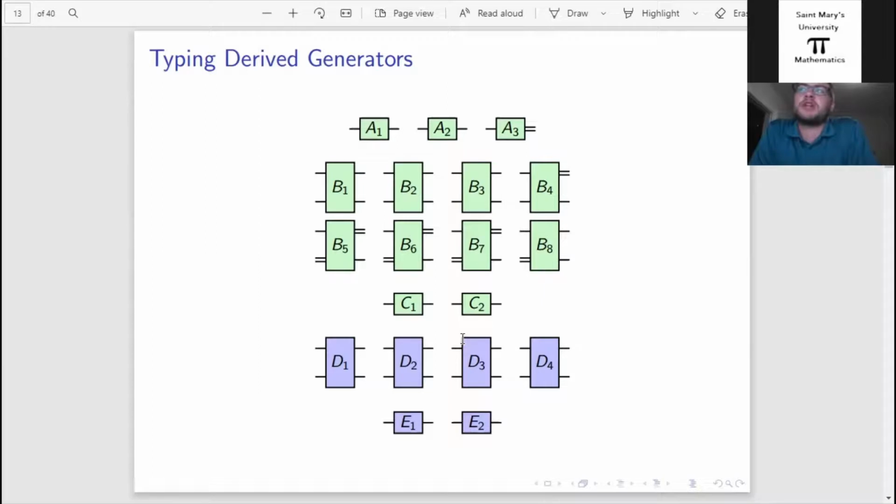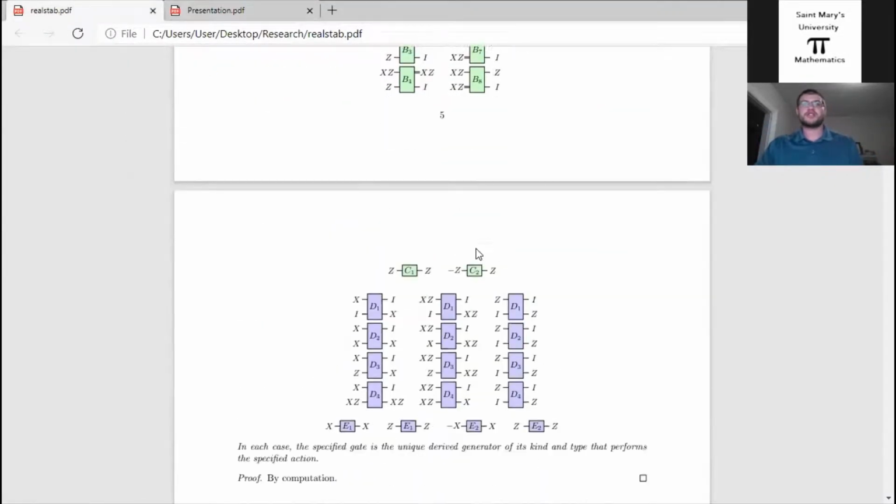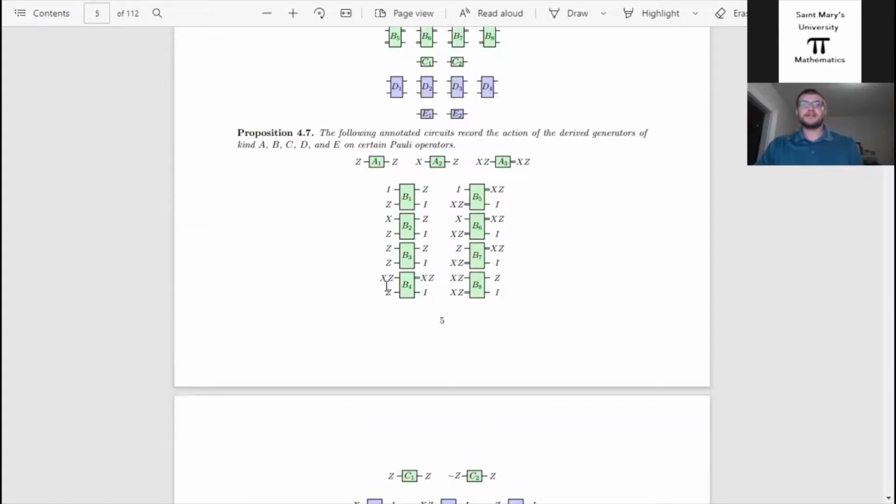If we're keeping XZ around and trying to push it up, there's going to have to be something to account for. Since P squared is I, there are evenly many XZs, so there's a sort of cancellation process. It turns out there's an evenness and oddness condition on the appearance of the B4 gate. The B4 gate, in its action, takes XZ and Z and gets rid of the Z and keeps XZ along up the ladder, so to say. But B8, which does the exact same action but is typed differently, cancels XZs for Z. So if there are evenly many XZs, push them up until they reach the next XZ to cancel them off. There are even and oddness conditions on the appearance of those.